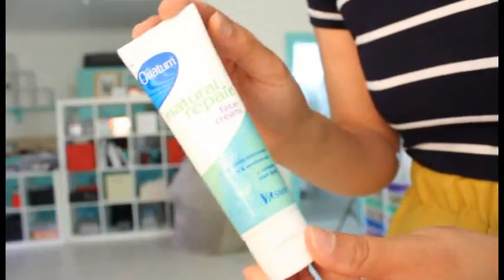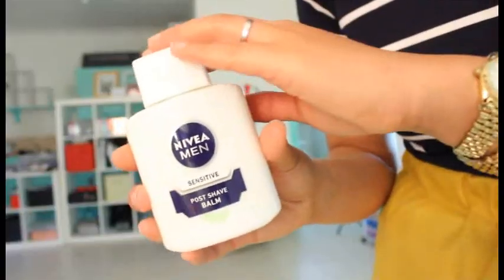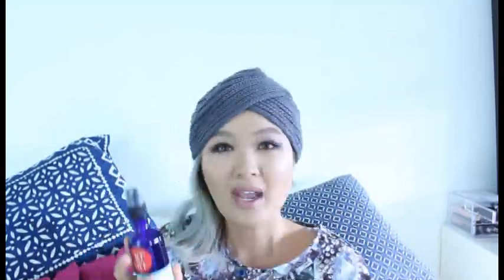I always have to get Ô de Latemer when I'm in the UK — I first heard about it through the Pixiwoo sisters. They also had the NYX holy grail moisturizer in Boots for seven pounds, and I really like this. They also had the Nivea Sensitive Post Shave Balm for Men — I actually got this for myself because Nikkie Tutorials said it's a great primer. Boots had it on offer, so I thought even if they had it at home, I'll just purchase it.